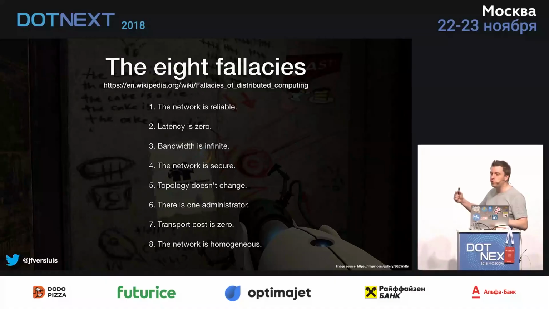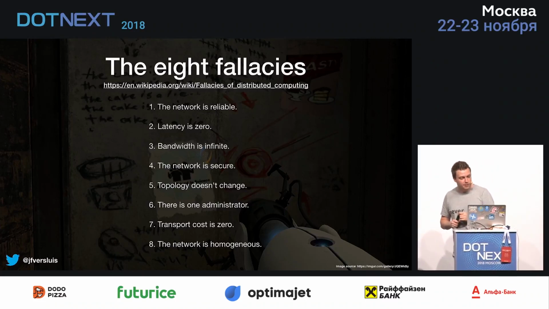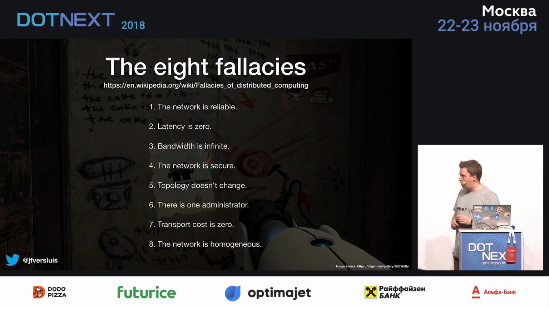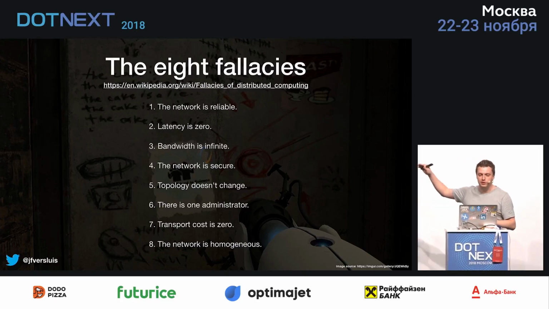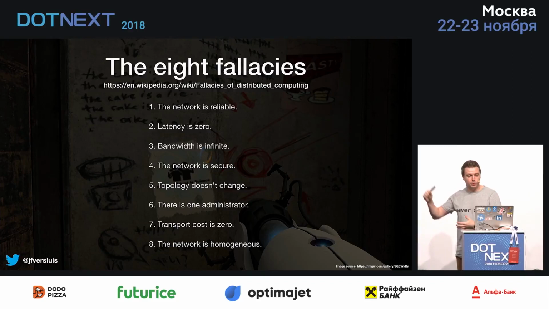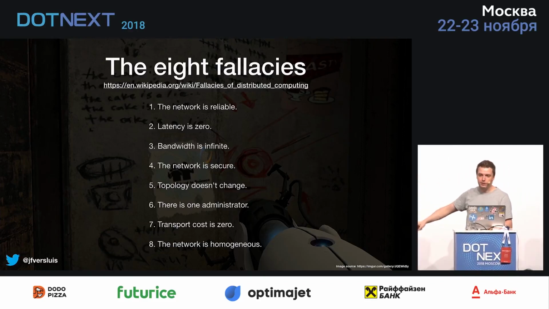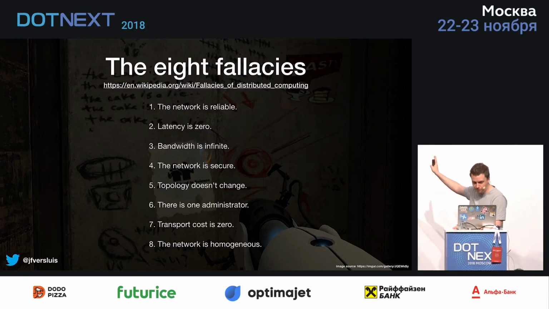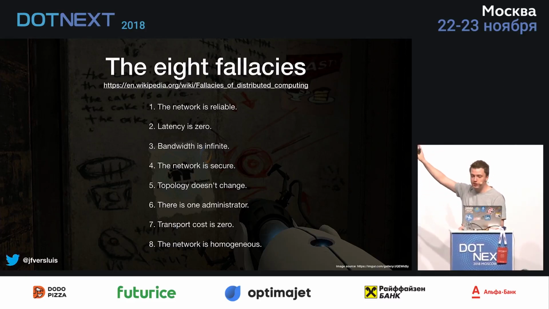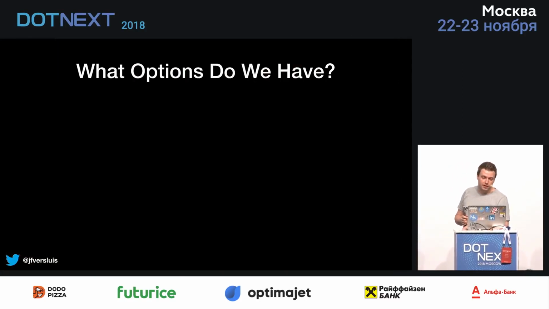So here are the 8 fallacies of distributed computing. I have it in a little note right here. They're from 1994, but it's still true. This is basically a bunch of assertions. If I would have the perfect network, then it would be this. So the network is reliable. Right. So latency is 0, all that kind of stuff. This is never true, basically. There's an interesting article on Wikipedia. Read it if you want.